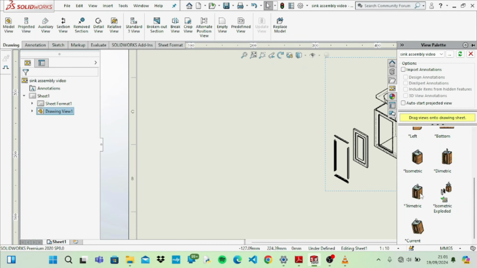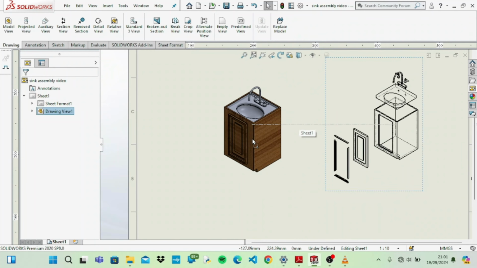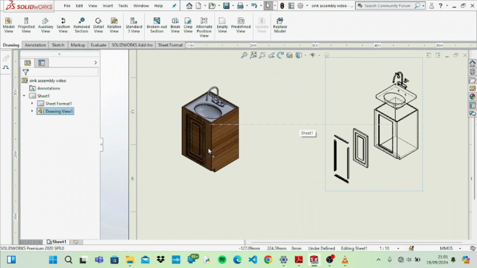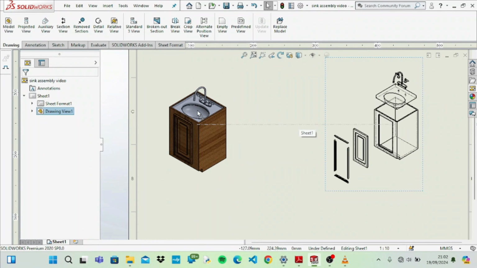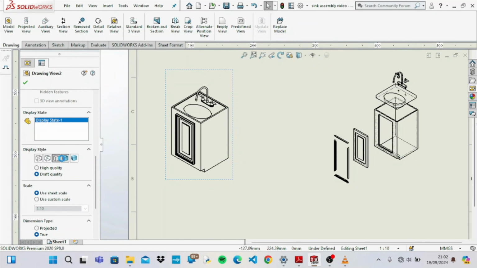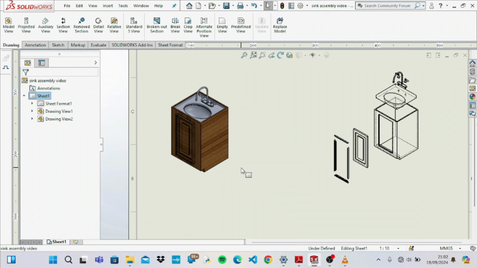I want to insert this. Bring it here. Alright, then we can see that it is in this format. However, I want this one to be like this. There we go.